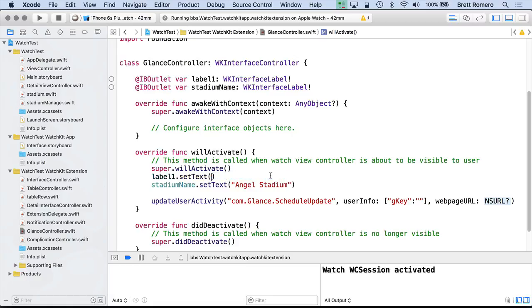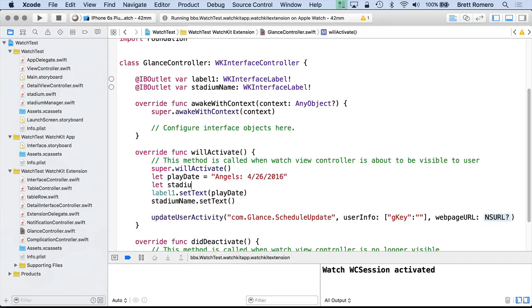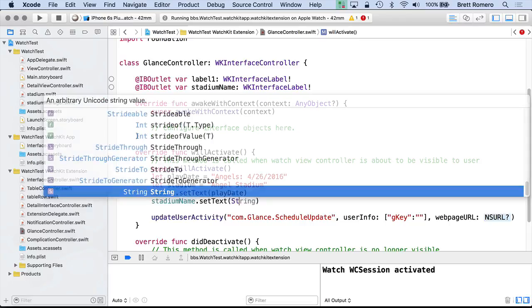So I'm going to take these out, and that is actually going to be the date along with the team. So I'm just going to do let playDate, and this will be playDate. And the stadium is going to be this, so I'll do let stadium and do stadium here.